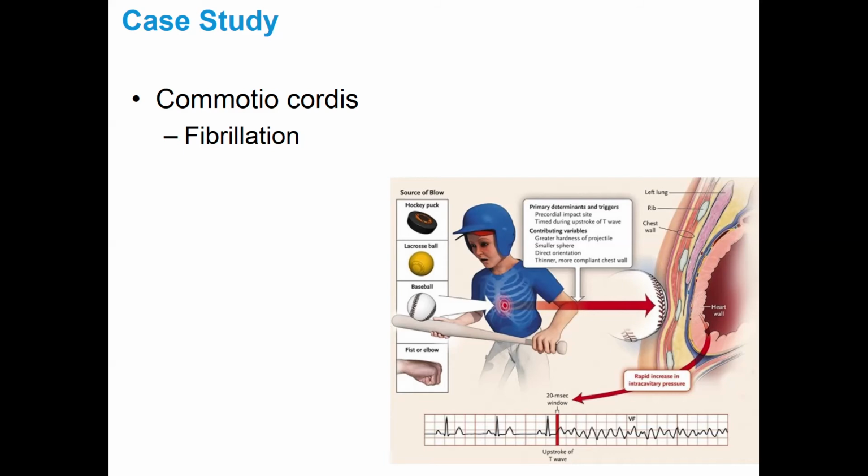And so the bones have a little more give to them, they're a little more flexible. So if something strikes them directly in the chest, what that can do is push that chest wall posteriorly, and it'll compress against the pericardium a little bit, which can then result in physical contact with the heart. Well, if that happens during the T wave, so during repolarization of the ventricles, that can actually throw off the electrical conduction in the heart. And so that's what you see at the very bottom here, that scattered electrical signal on the right side of that ECG tracing on the bottom. So that is ventricular fibrillation.